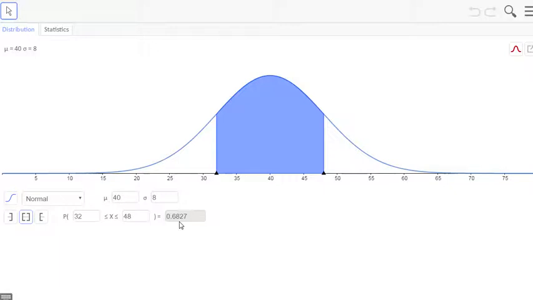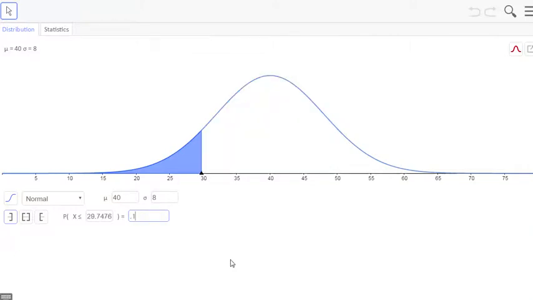So what we're going to do is go through that example 2, where I just said I was grabbing those values from GeoGebra. This is how we'd actually grab those. So looking at that lowest 10%, we had this area to the left of 10%, so we'd want to choose this left-sided button, so we're shading an area to the left. And the area that this is shading should be 0.1. So over here, it's on this right-hand side that we want to edit, and I plug in 0.1, and that's where I got that 29.75.